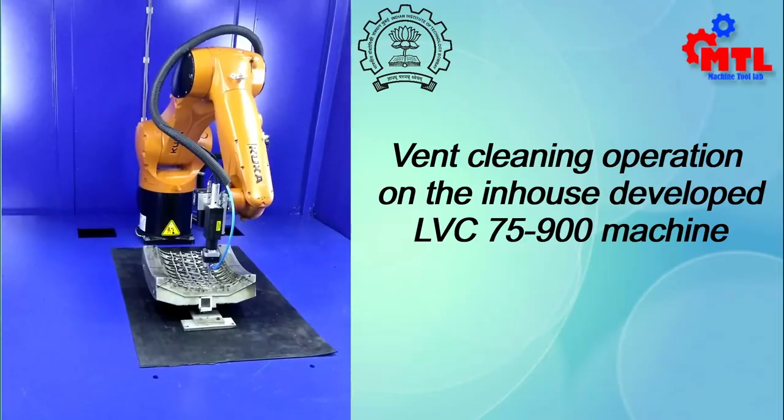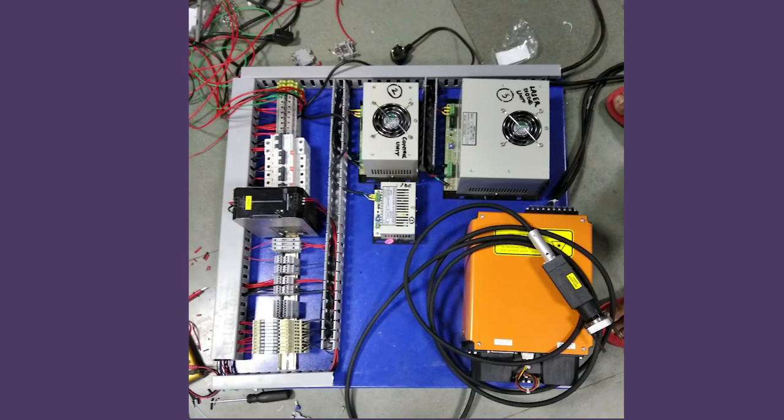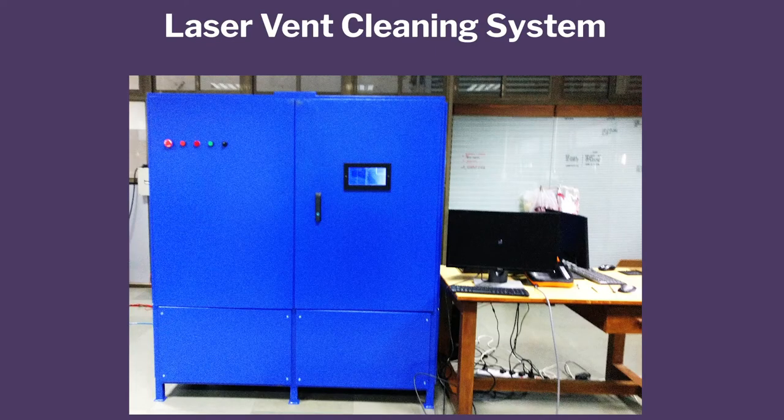Okay. So you understand what the problem was, that you need to position it. So we used a robot for that because we could not build a... Right now we actually have built a fire system. So we can use that platform for vent cleaning system. So now this is how we built it. We designed an enclosure, mounted the robot on that enclosure, did all the electrical subsystems, PLC controls, because the laser, the robot, the air supply, the camera, everything has to be on one platform.